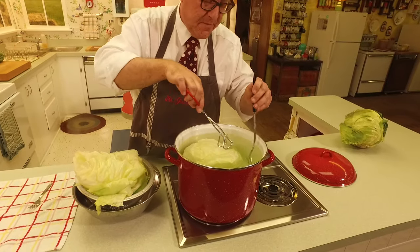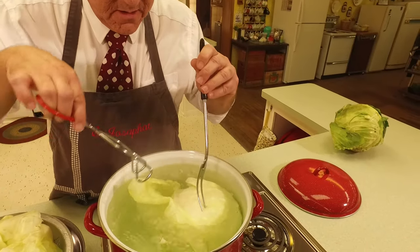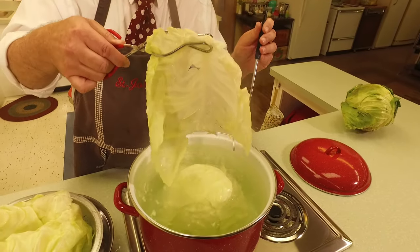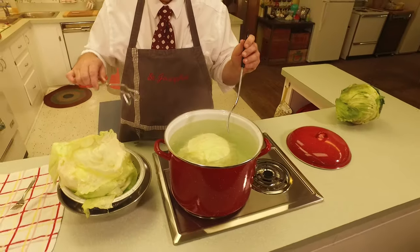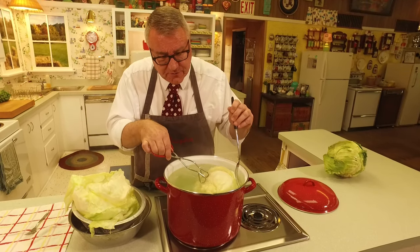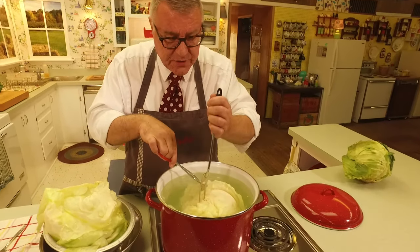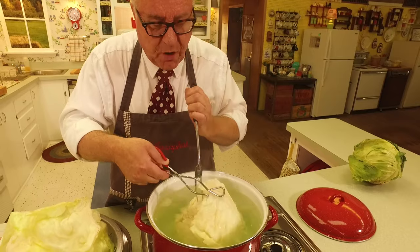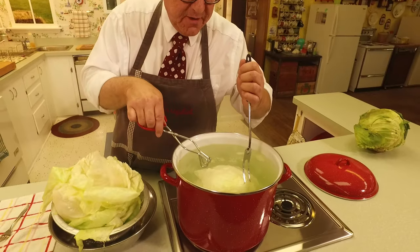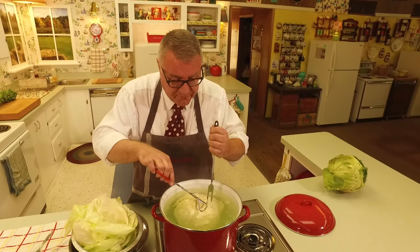And so, that's coming off easy, and you can see how they get more clean or clear or whiter as they get closer to the center, and so, better formed. This hot water is essentially blanching the leaves, but it is essential because, one, it's softening them up, making them a little pliable, and two, as the water works in between these layers, that will let us peel them off gently. So you need a pair of tongs. Have yourself a big fork here.